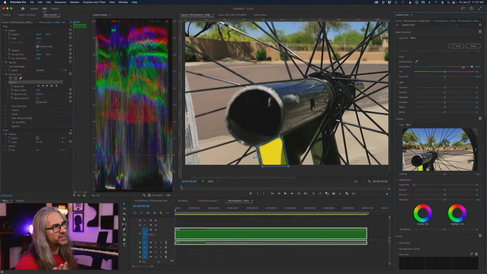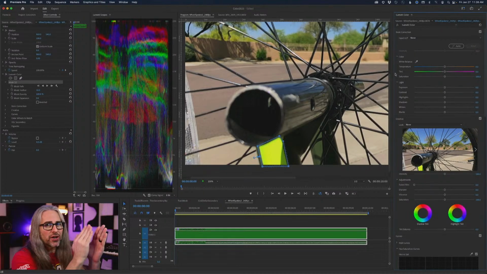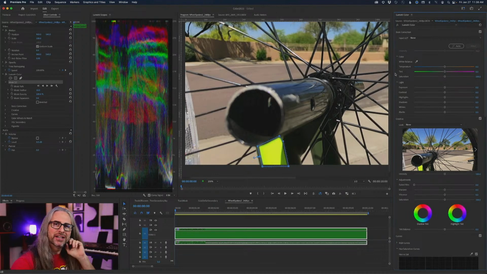Makes sense. Again, if you've done this in Photoshop or After Effects, you kind of get the concept of how this works. Now, the difference, of course, here is that this video is moving. So we need to track the motion, even though slight, right? It starts to move off to the right. Well, that means eventually you'd start to see that color disappear. Well, not eventually. You'd see a frame later, it would be gone because we haven't done anything. So we need to track the motion of that.